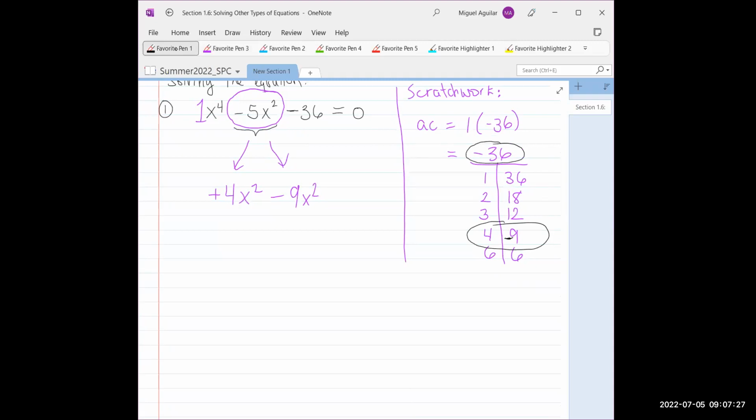Okay. They both need to take on the variable of that middle term, because if we were to combine the 4x squared and the negative 9x squared, they combine to make the negative 5x squared. So we haven't really changed the problem. Fundamentally, we've just changed what it looks like. But now that we've done that, we can bring the first term down, the x to the fourth power, and the last term down, negative 36. And now we have a 4-term polynomial that we can then factor by grouping. Okay. Does anybody have any questions so far?